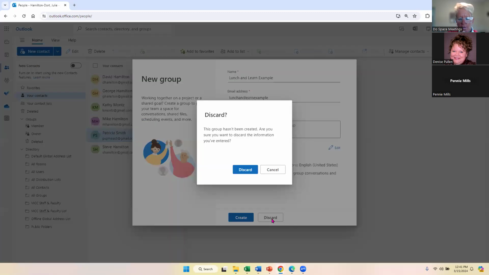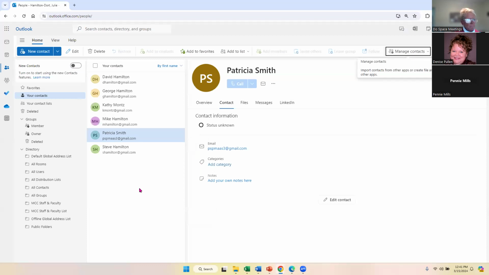Okay, now I'm going to discard this because this is not the type of group that I want. Because this Outlook account is associated with an institution, it would work a little bit differently. I should have gone into my other Outlook account. But we can get around that. No worries. So here are all of our contacts.